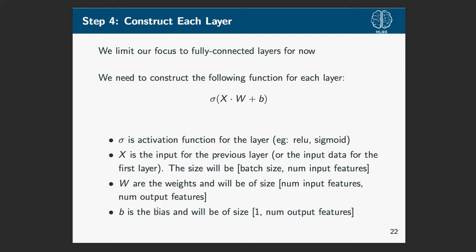Then you add the biases on, and the size of that will be 1 by number of output features. TensorFlow will do broadcasting addition once you add that on to the result of x.w. Basically, you add the bias to each individual data point. On top of that, you add a nonlinearity activation function, and you do this for each layer. Some common examples are ReLU or sigmoid, and each of them has different properties. If you want to construct multiple fully connected layers, you just repeat this process for however many layers you have.